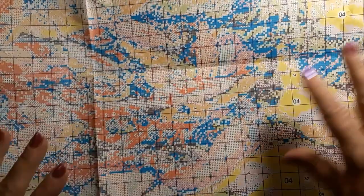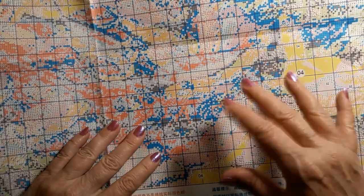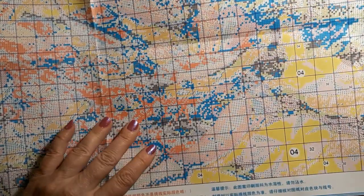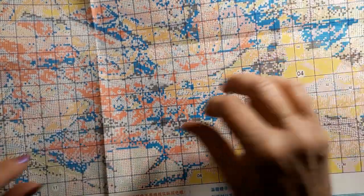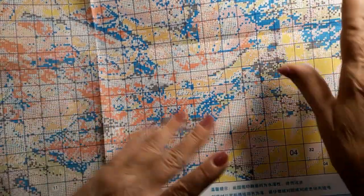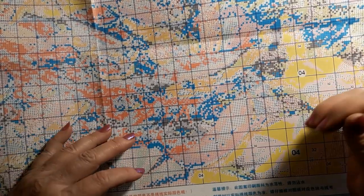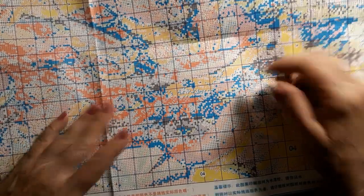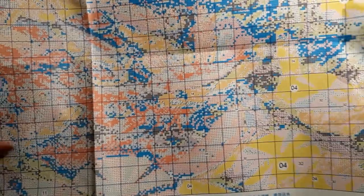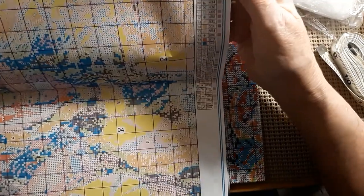And this one is not as confetti as some of the koi that I have had. It has nice big areas of background solid colors that just kind of flow through it. So you don't have to work with so much of one color forever and ever. I hate that. It drives me nuts. You realize that, right? Back stitching and large areas to stitch just absolutely don't do a thing for me.